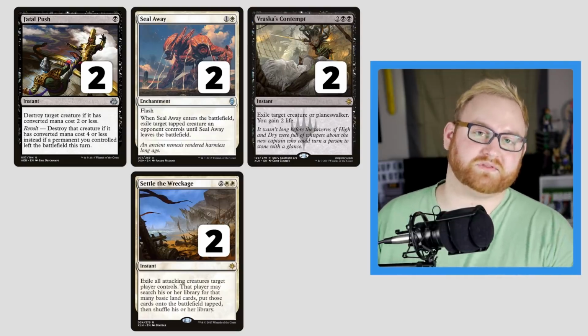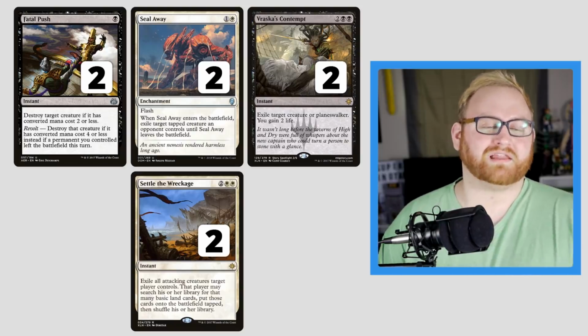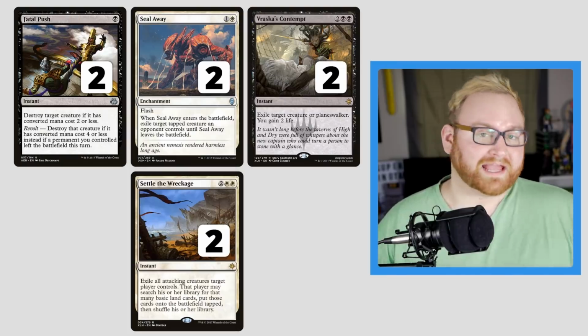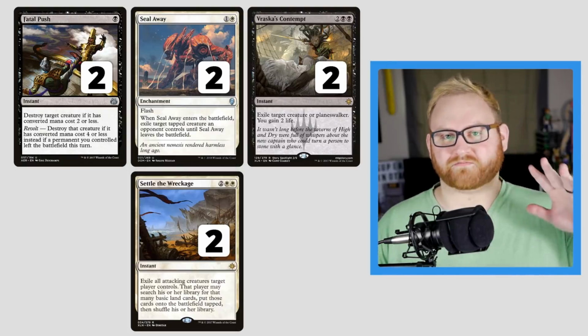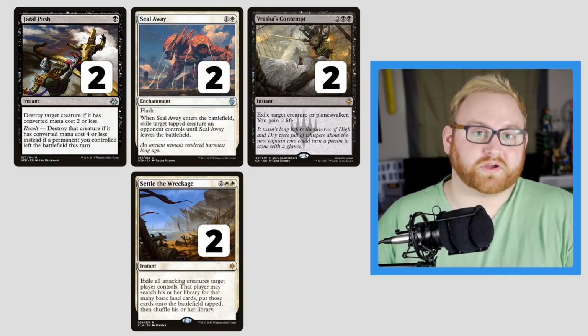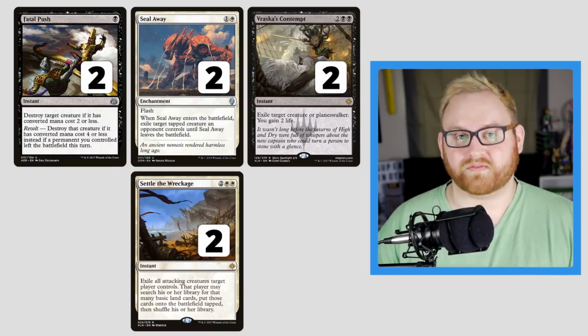Vraska's Contempt is here to deal with a control strategy, a Planeswalker, or just a hard to deal with creature like an indestructible Hazoret, something like that. And Settle the Wreckage is here for a heavy aggro strategy where they're tapping out completely and just running over our land base, or our creature base, straight into our life total. So Settle the Wreckage is going to hopefully back them off on that as well.